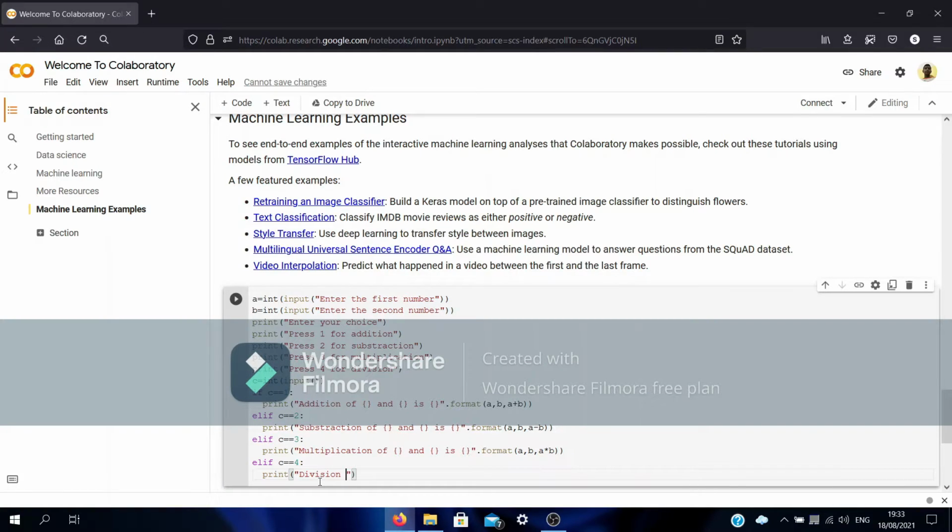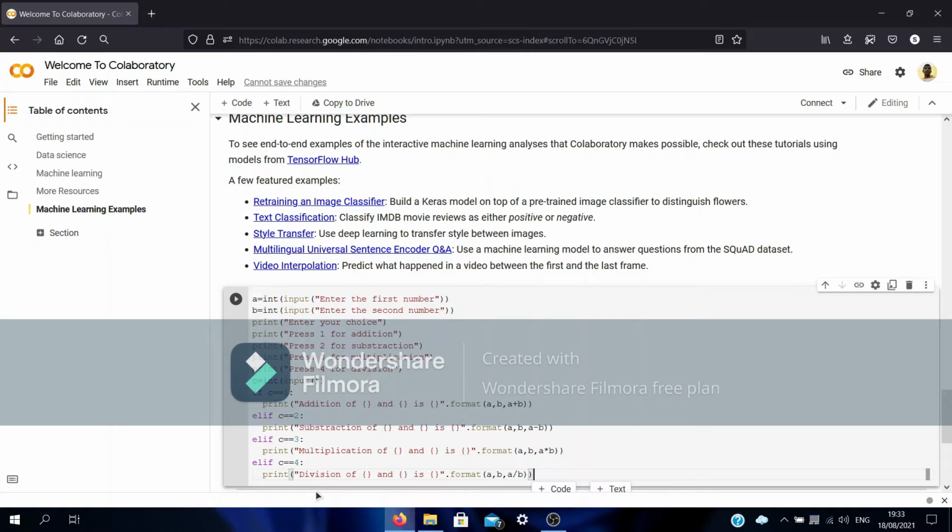As you can see, I'm now filling out the division field. So division of curly brackets is curly bracket, and then hit the dot mark, put in format, and then type a comma b comma a divided by b.